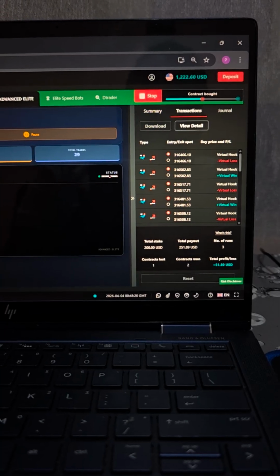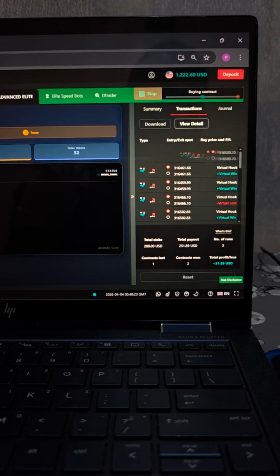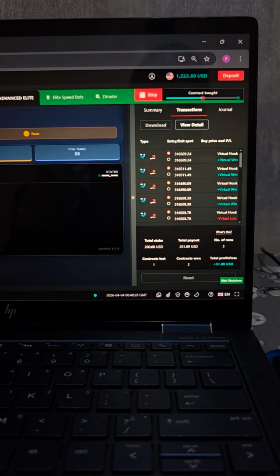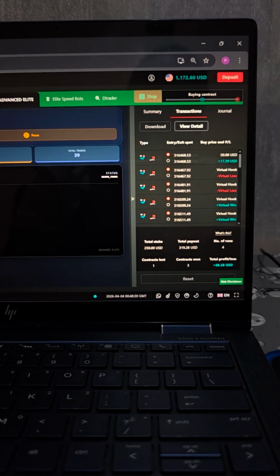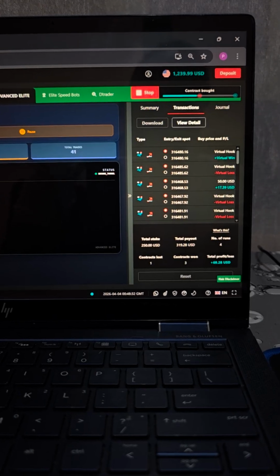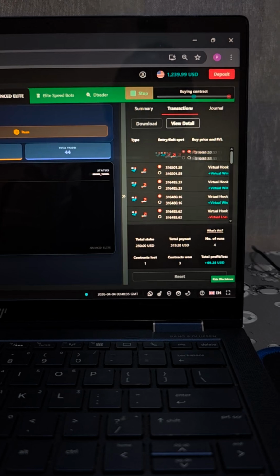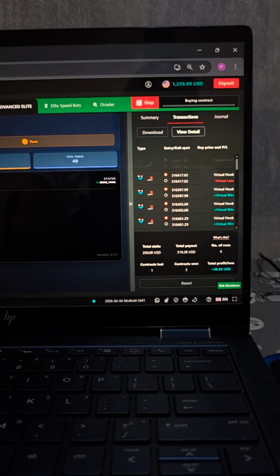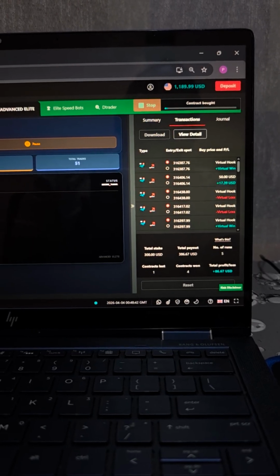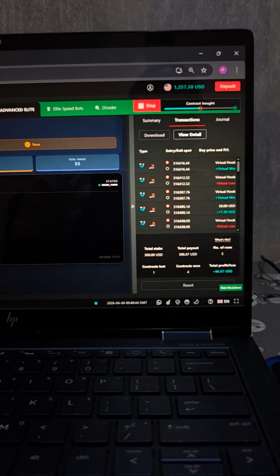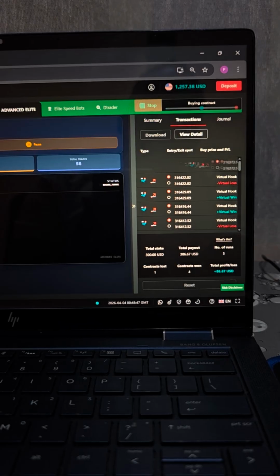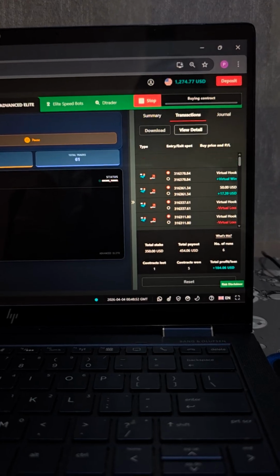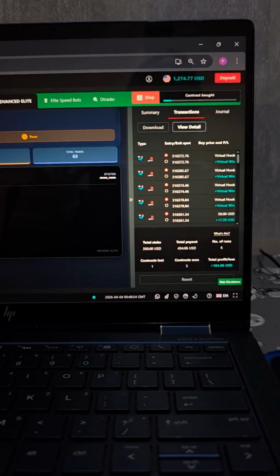So we want to see how this robot is actually going to perform. Currently we are floating at a profit of $50. So let's see how we're gonna perform in this case. Those are 2, switch. It's another win. So when you're trading with the robot, you really don't have to worry about anything because the robot will actually do everything for you. You just need to understand how it works. You can also do your own setup, your own configuration, do a few adjustments so that you can customize it to suit your purpose and the robot will perform as you expect.